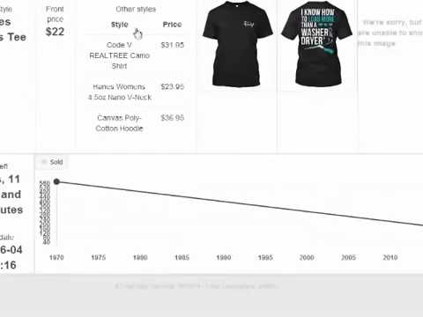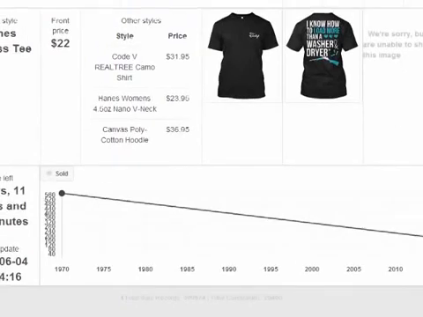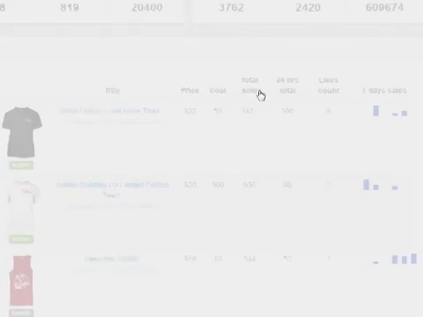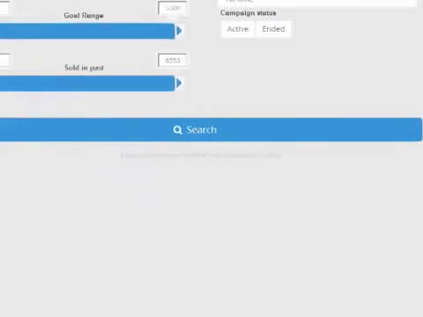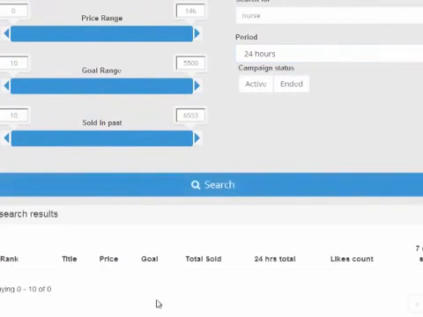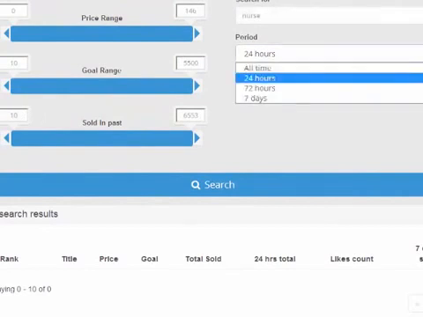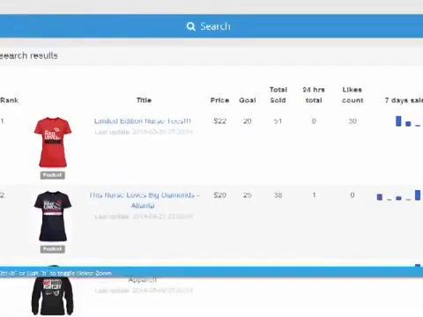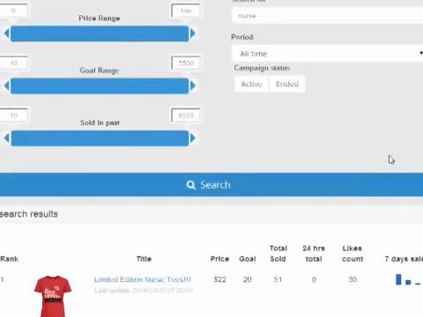You get to see the number of sales per day for a whole bunch of different campaigns, for the top selling campaigns in the last 24 hours. As you can see here, you can see the number of sales in little charts. We even have a search tool in here that's just awesome, and there's nothing like this online that I've seen anywhere. You can search for nurse shirts that have over 10 sales in the last 24 hours. Teespring doesn't even offer this, so it's pretty cool. There's nothing that showed up here, but the idea is you have way more functionality than just a normal search tool like you find in TView or T-Discover or something like that. Now you can see the number of sales per day. So this thing is just awesome.